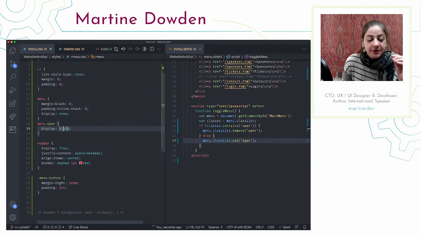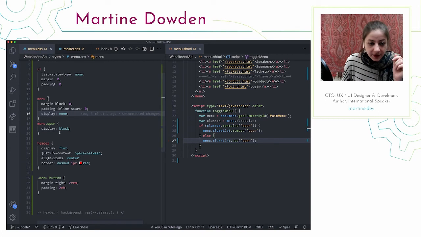There is a little bit of an intricacy with animations when it comes to making something bigger and making something smaller. In this case, we're going from a display none to a display block, so the opening will be a breeze. The closing, however, will not, because if we simply remove the class of open, the display none will get applied, and it will not wait for the animation to be done in order to close it. So animating it in is a no-brainer, but animating it back out again is a little bit more difficult.